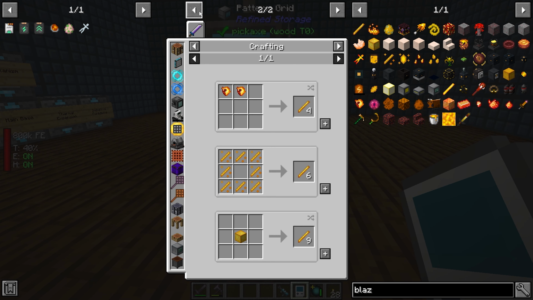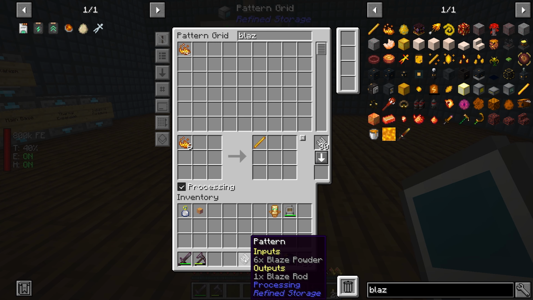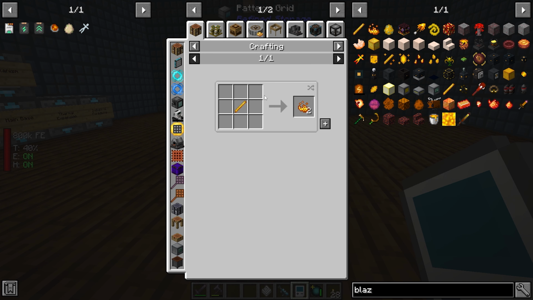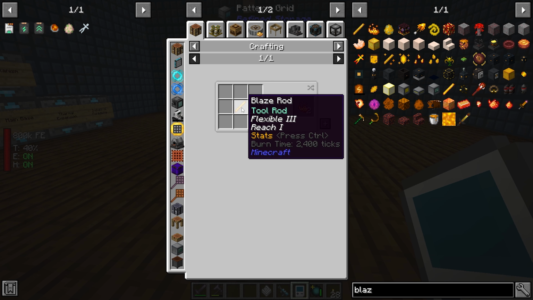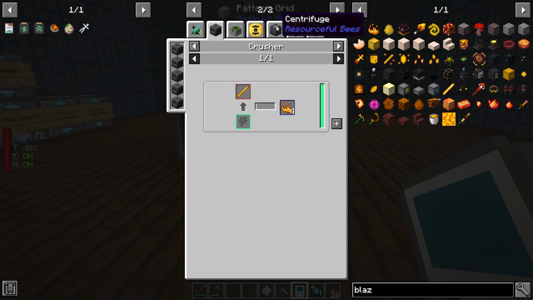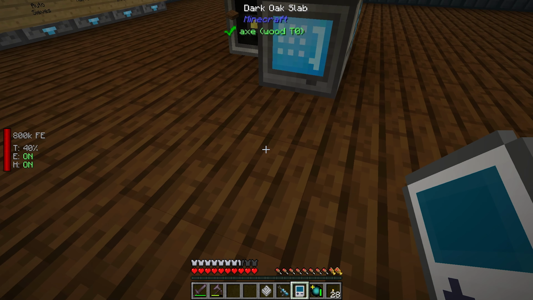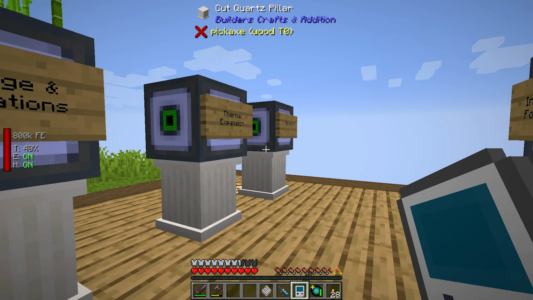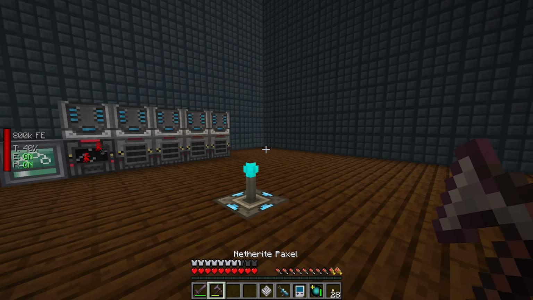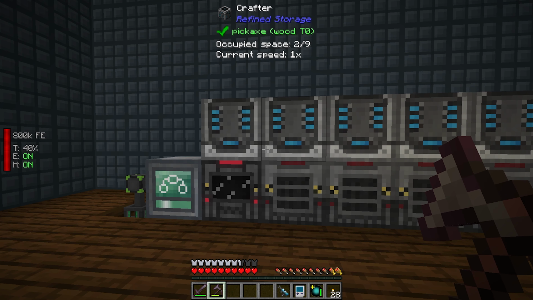And that is an enrichment chamber: 6 of those equals 1 blaze rod. That is expensive for blaze powder, by the way, just in case you're wondering, because you only get 2 from each, and if you crush it, you get 4. So it's a loss, definitely, but it works. Yeah, that's the easiest way until we can get a blaze spawner or something, or mob duplicator. So that's the enrichment chamber, and you're going to make blaze rods for me.